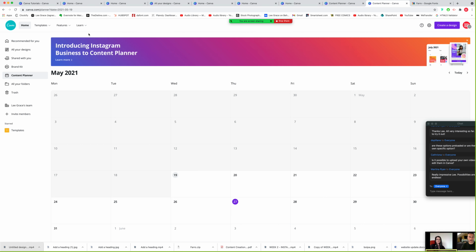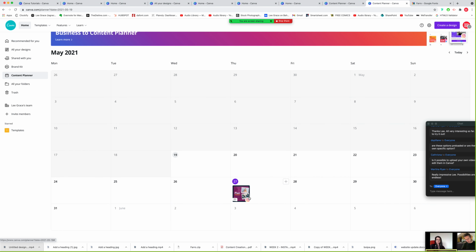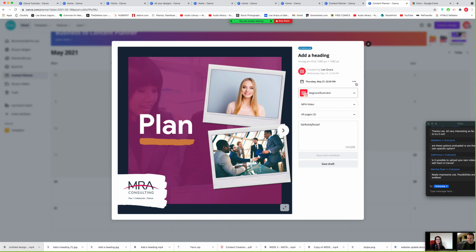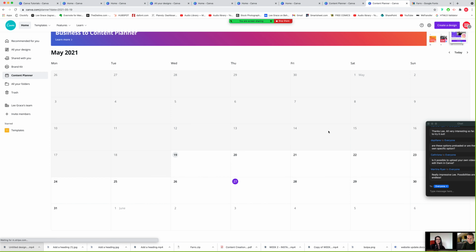It's huge. Even though it's a simple program to pick up and use, and I've gone in from the basic level, I suppose, all the way up to a little bit more advanced. My post is after popping up there now. I'd say it was just my broadband maybe. But you can see the way you can easily see what post is ready to go because it shows up with an image. And if I have multiple posts that day, it will show me that there's multiple posts there as well. So I better delete that in case it shows up on my Instagram. So I'll just delete that.